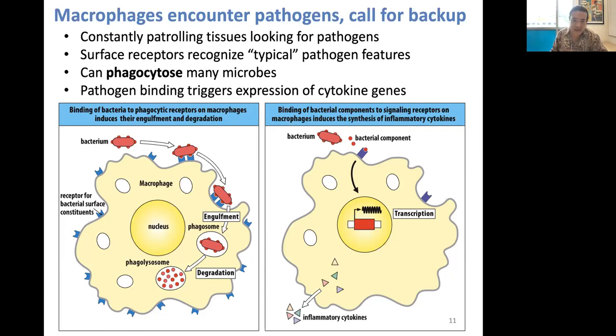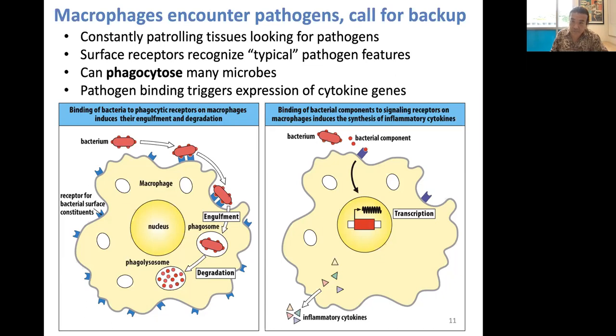The receptors bind and it helps pull in the bacteria so that the macrophage can phagocytose or eat it, right? And then once it's taken in, the vesicle here, the vacuole that contains this bacteria, then fuses with other vesicles inside the macrophage that contain all kinds of nasty enzymes and things that will then digest the bacteria. So when the phagosome here meets up with the lysosome, it fuses together, so it empties all these nasty contents onto the bacteria. So we call this a phagolysosome, and it degrades the bacteria and it destroys it.